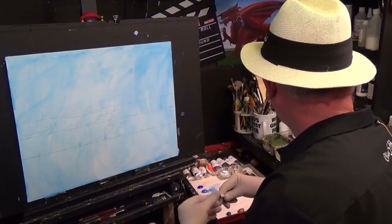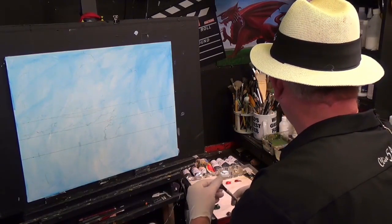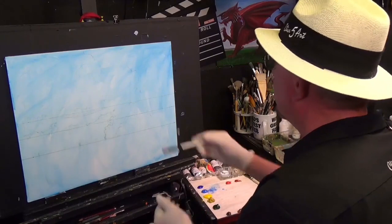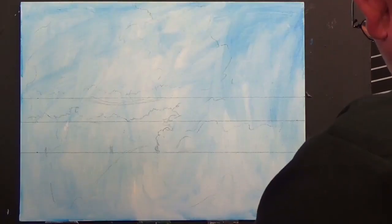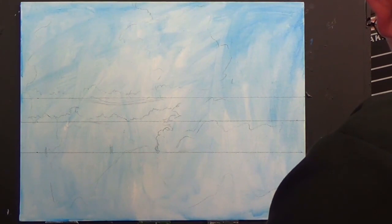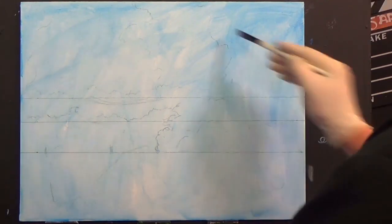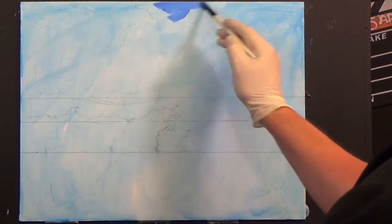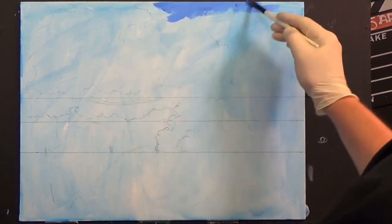So, do I pick up a small short flat, or do I pick up a slightly larger short flat? I don't know. I haven't decided. Sometimes we'll just go for this. So I'm going to mix some cerulean blue and a little bit of ultramarine blue together. That's the only reason that ultramarine blue is there, is to give me a nice dark colour. I'm going to bring some white to that. Oh, it looks nice, doesn't it? And I'm just going to splotch this on like this.